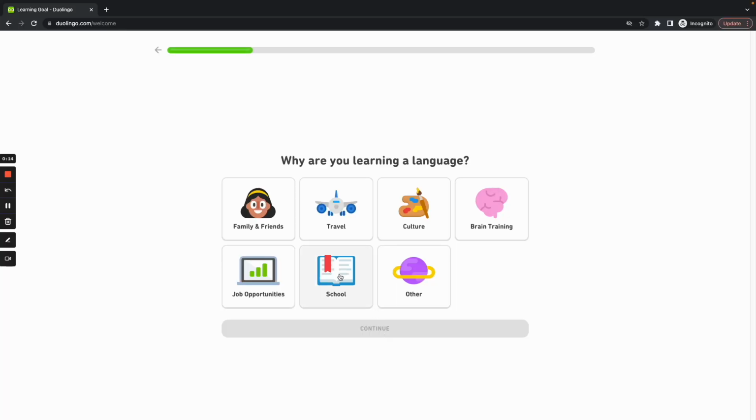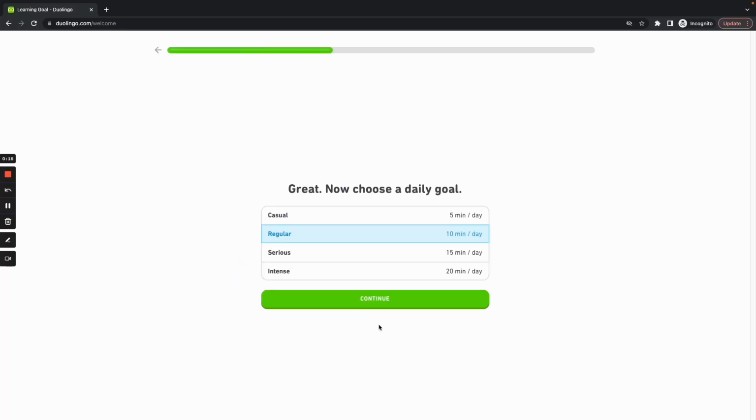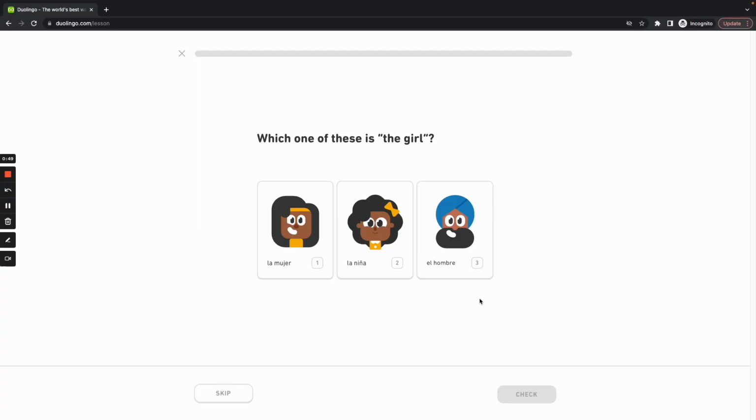The first thing is their onboarding experience. As a general rule, a good onboarding experience is quick and seamless and helps the user to achieve their main goal in using the product very quickly. So Duolingo is a perfect example of this. They do a great job of figuring out your learning goals, determining your level of proficiency in a language, and almost immediately putting you right into your first lesson.